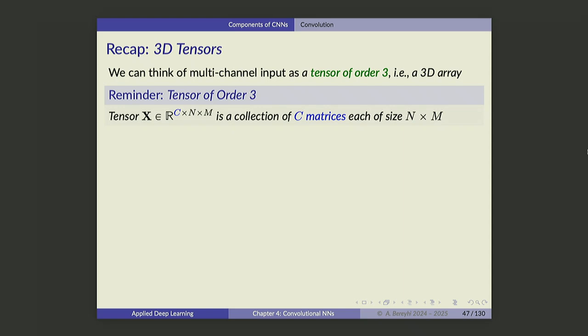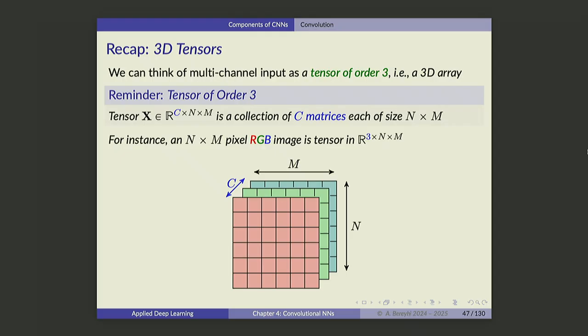In that case, this means that we have C different channels, C different matrices of the same size, stacked next to each other. So something like this: you have one map, the second map, the third map, and you stack them next to each other. This is one tensor with 3 channels. Now, the kind of data that you usually want to process with your convolutional layer is exactly this form. You're going to have multiple channels. It's not just a single channel. It's not always the MNIST data set.